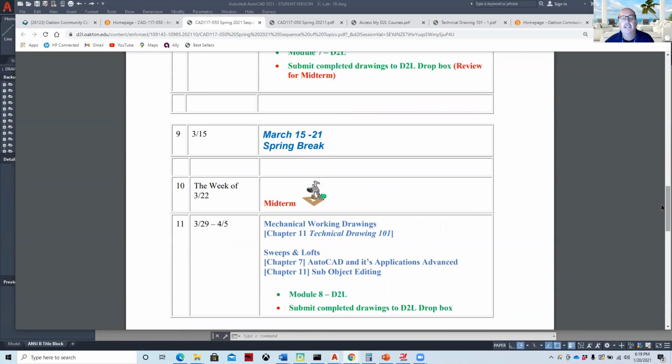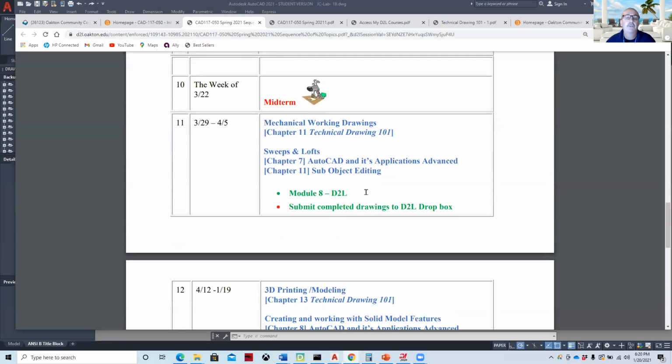So we'll use this HonorLock system. You have to shell out like $11 or $12 to be able to use it. But that's sort of the only way that we can tell that people are who they say they are when they do the tests and stuff. So we do have a proctoring software that you use when you take that because we can't meet in person.